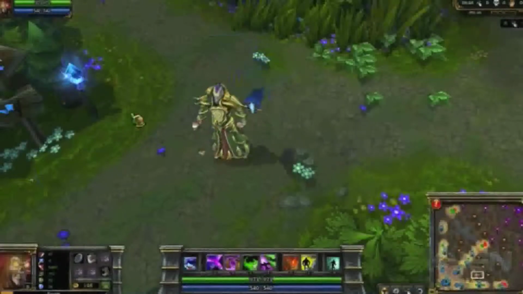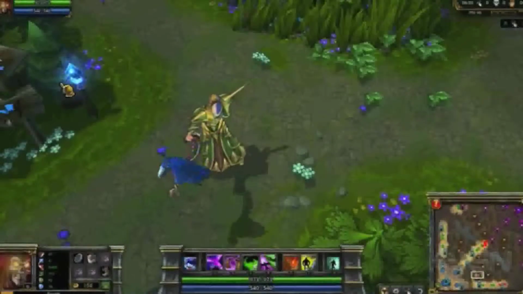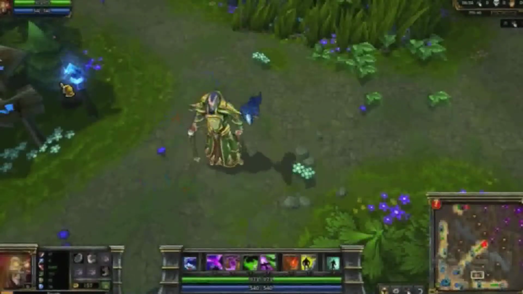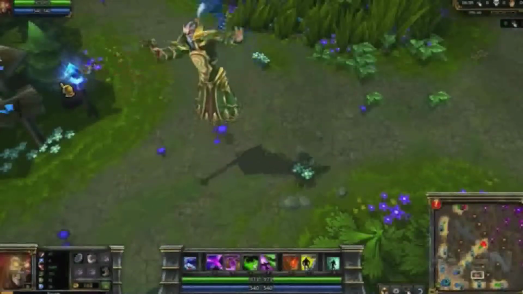Swain's passive, Carrion Renewal, gives him a mana regeneration buff for a few seconds whenever he kills an enemy minion or champion. Unfortunately, we didn't have all his icons ready when I recorded this game, so a few of Swain's icons are images of Karthus.